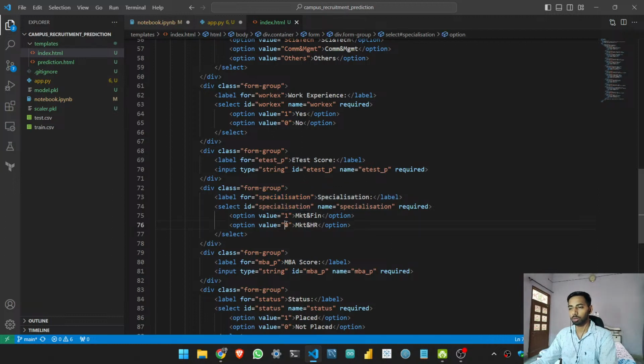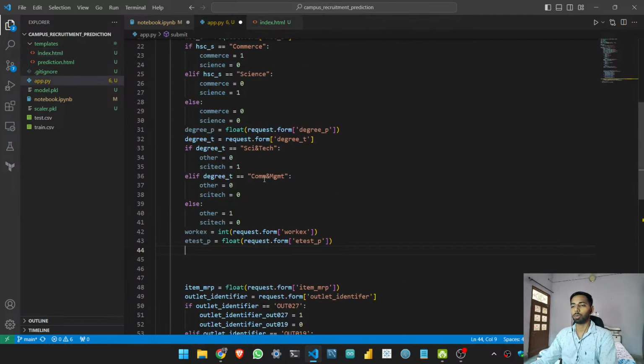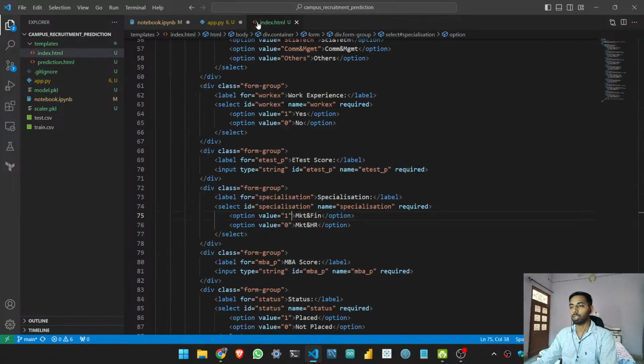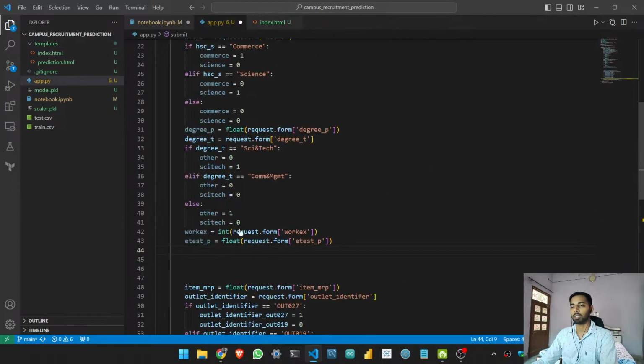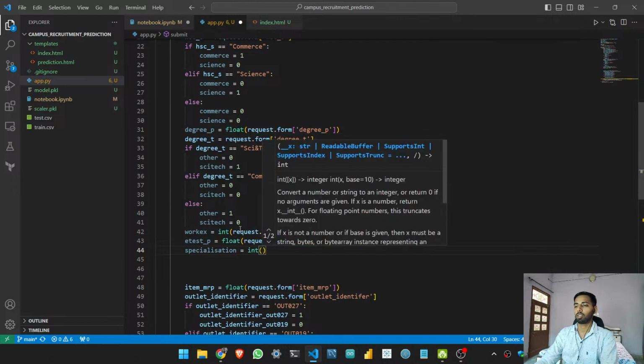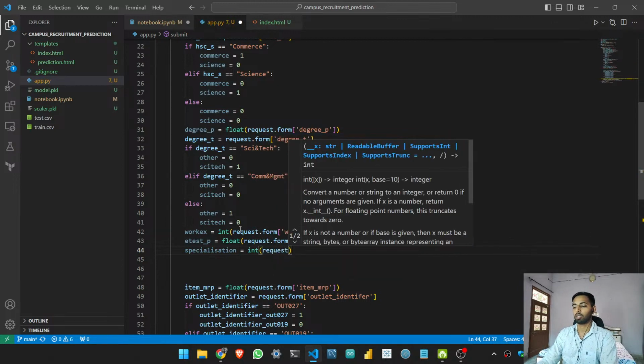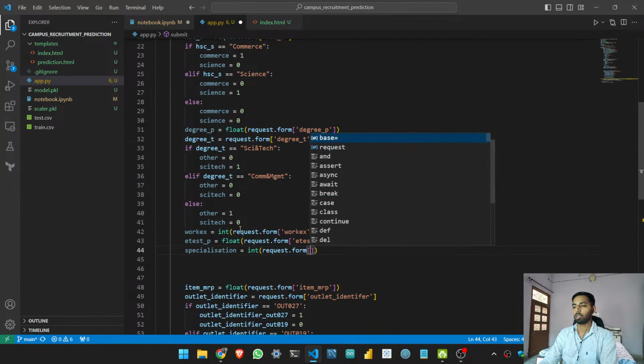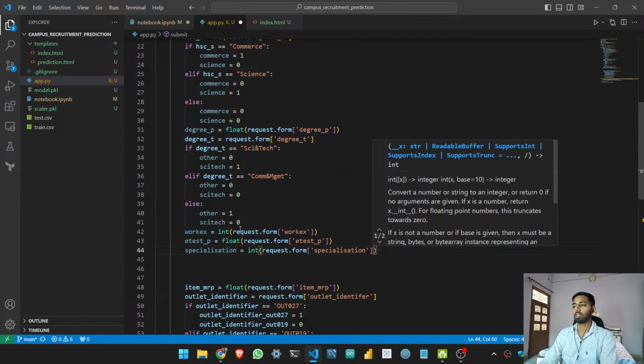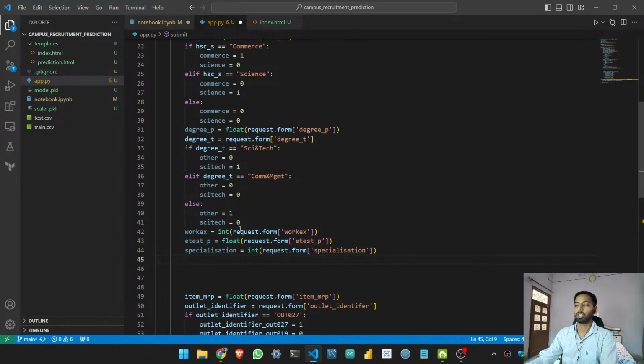Oh okay, so this is already one hot encoded, so we just have to import it. Our ID name is specialization. Let me copy this. Here we put the ID name.